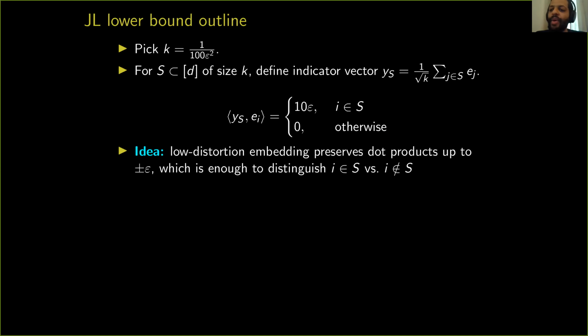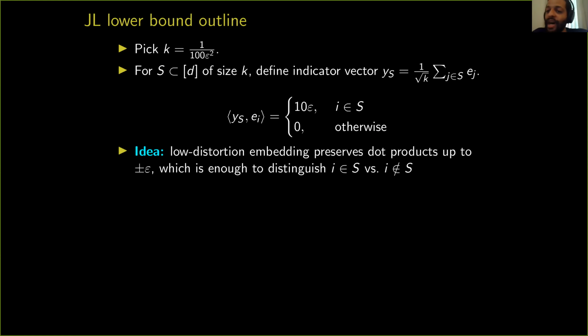Okay, and the point here is, this is not exactly what we're going to do, but we're getting there. If my encoding doesn't keep the actual point set, but keeps the embedded version, which hopefully I can encode more cheaply because it's lower dimensional, then that embedded version still conveys this information of whether i is in S or not, because dot products are preserved by low distortion embeddings, right?